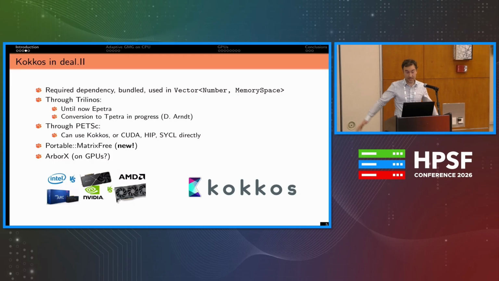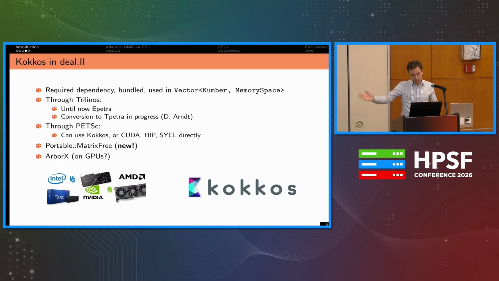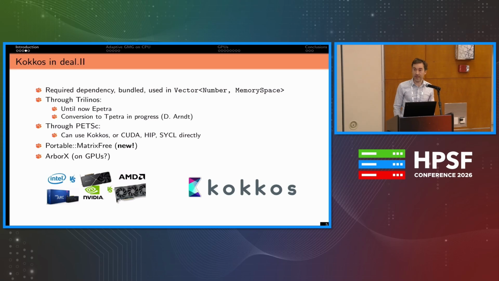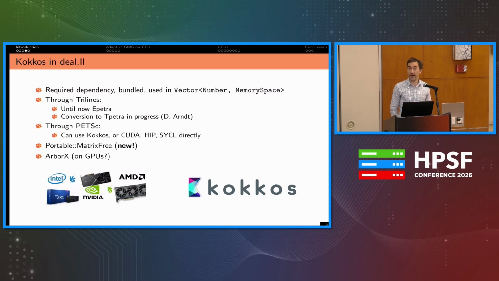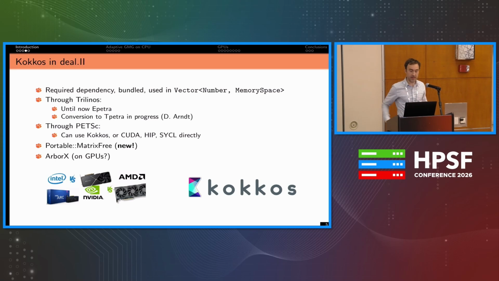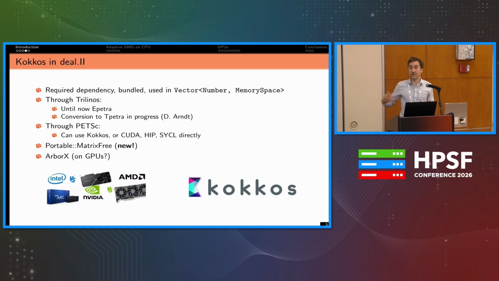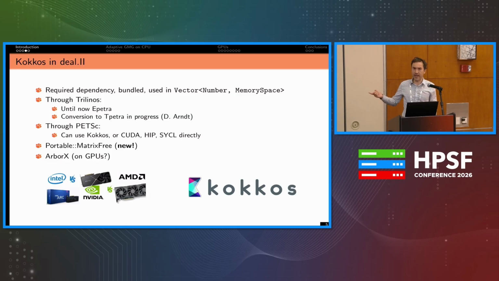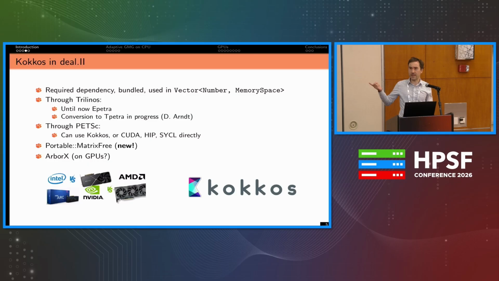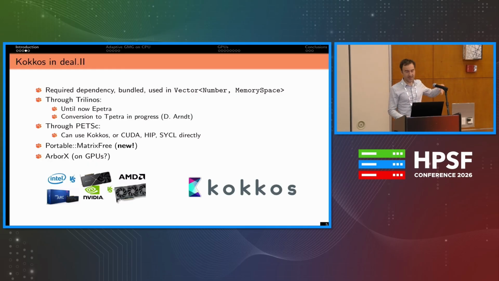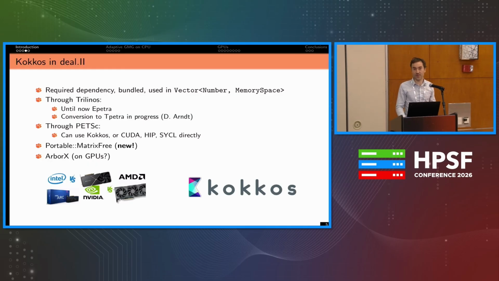And what I would like to talk about today is also a Kokkos-based framework that we have built and that we're in the process of building, and I'll show some early numerical results, to run matrix-free methods inside deal.II that are built on Kokkos routines. We also have support for ArborX. I don't know if people that use deal.II have used ArborX on device, but I know ArborX uses Kokkos and has device support. So these are the different ways you would interact with Kokkos using deal.II.